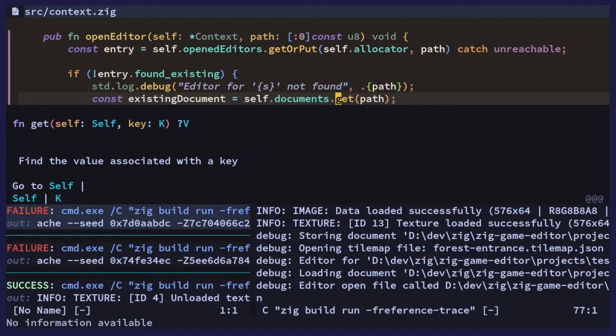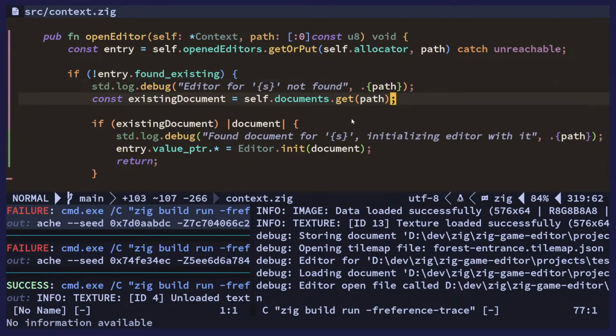I think the hash thing is just to have it stored in a better way. Yeah, I don't know.